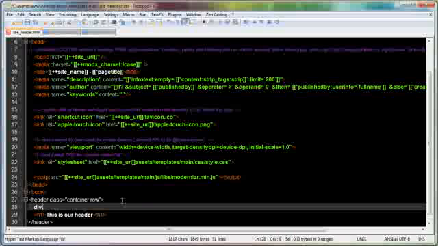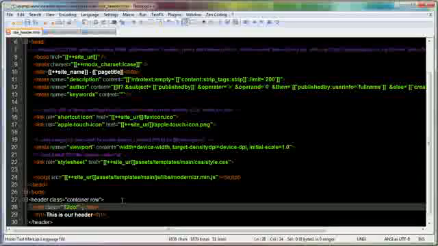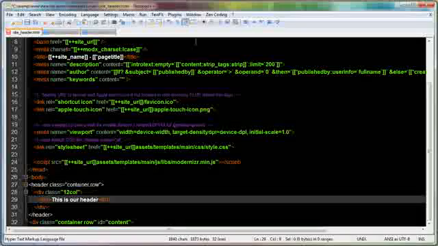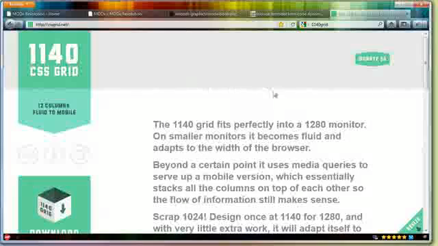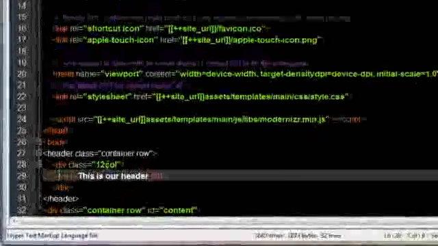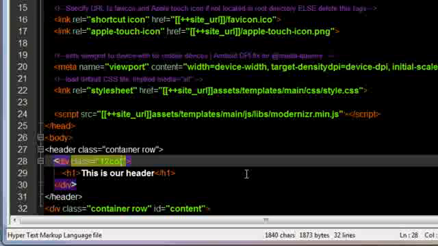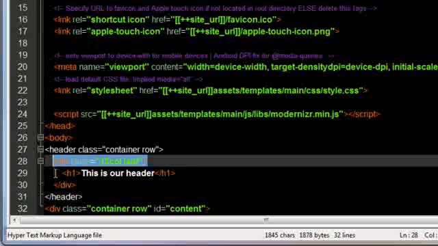And within a row, we always create a div. And I'm going to call it 12 col. What this says to the grid is that this row is 12 columns wide. And 12 columns wide means the full width of the page, because this template is based on 12 columns. If I would have said this is 6 columns, then it would be half of the page. In this case, because it's 12 columns, I should automatically add a class of last, because the last part of a row should be defined as being last. That's the only two rules you need to remember.